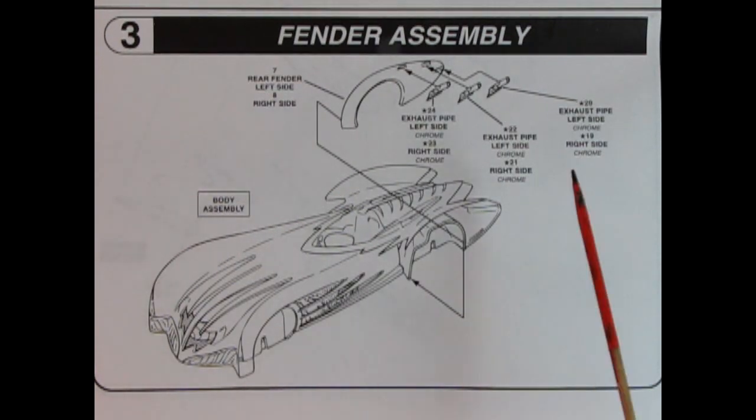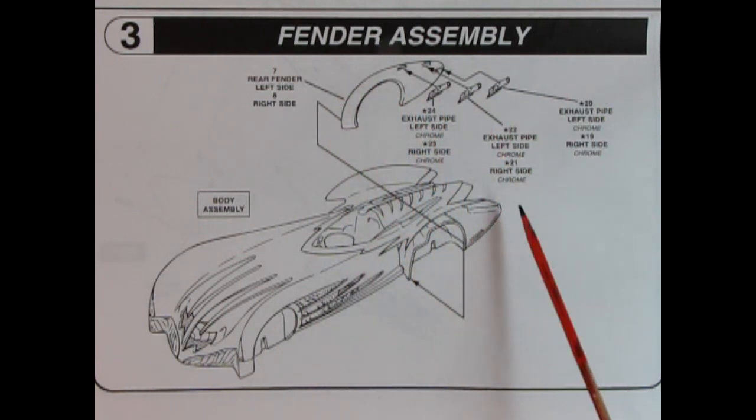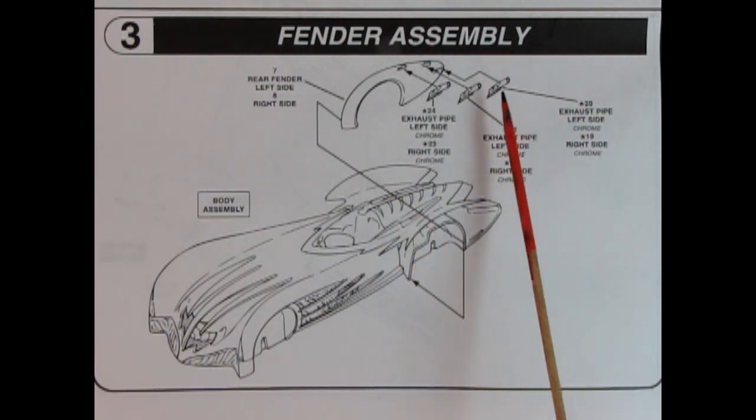Panel 3 shows our fender assembly. So here we've got the right and left rear fenders. They're only showing one for ease of reference. And those will glue up onto here. We also have these exhaust pipes, which will glue onto the fenders as well.